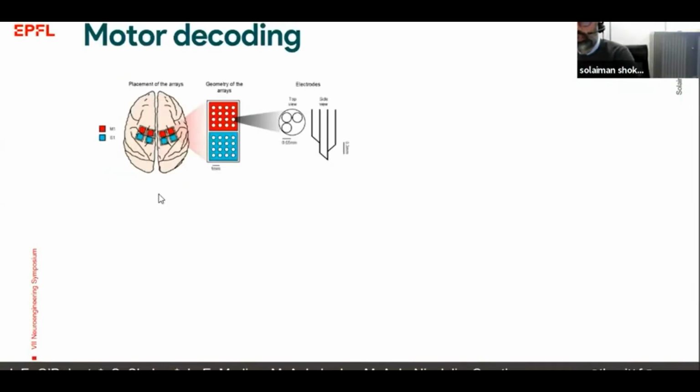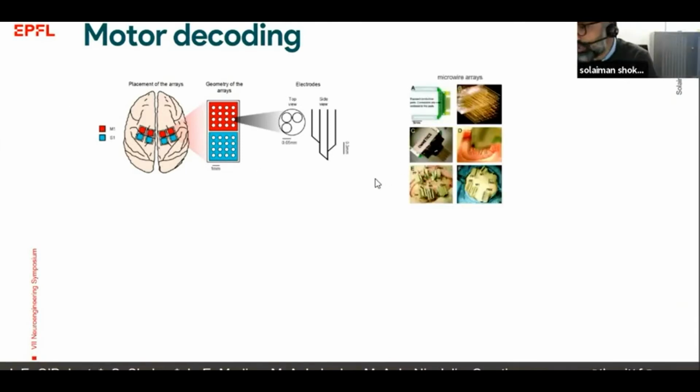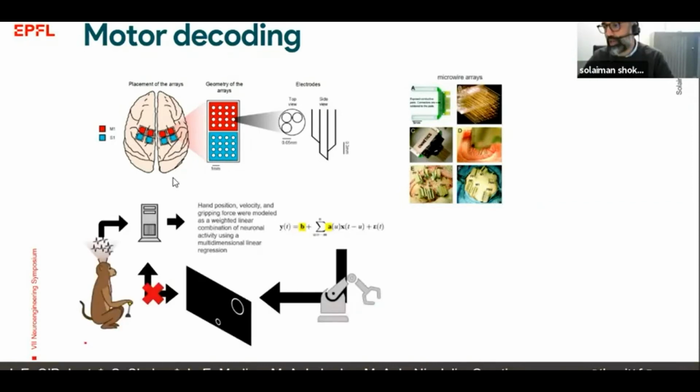Here, for the motor decoding site, we used this sort of electrodes. This was developed by Professor Nicolelis and colleagues in the late 90s. These electrodes are implanted in M1 and S1 bilaterally in this monkey. The decoding was the very classic 2003 Carmena protocol, Carmena and Nicolelis: a linear decoding, where the end effector position and speed was a linear function of the frequencies of the neurons recorded in M1. In this case, 96 neurons were recorded in M1 thanks to these electrodes, which permitted decoding the position and the speed of the end effector.